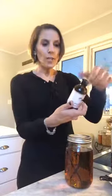I use these 4-ounce amber bottles with lids, so you can get them on Amazon. Just go to Amazon.com and you get these little 4-ounce amber bottles with lids, and you can make little labels. I have these little labels with vanilla beans on them, but you can make your own little label. And what you do is you take one of the beans that's in there, or take a fresh bean and split it and cut it in half, because a whole bean usually won't fit in here. There's actually one in here from before.